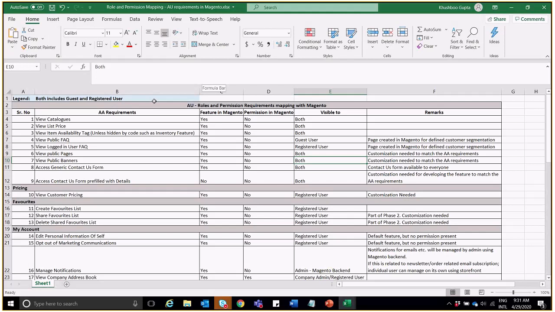Based on that, we'll set up the things, or we can simply say to any of the company who is your customer, you can give the entire list, and they can play around with each and every user, what permissions they would like to create and what roles they would like to give.